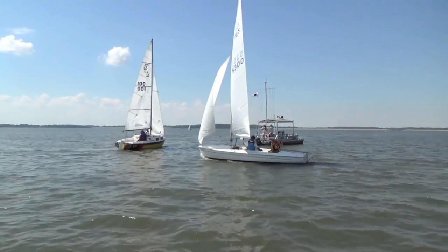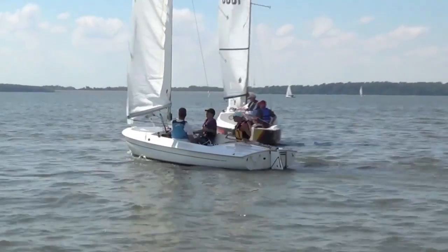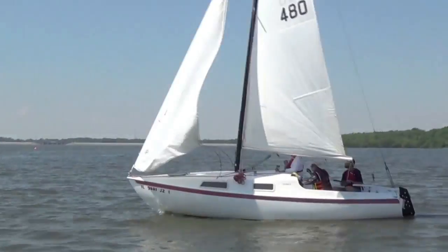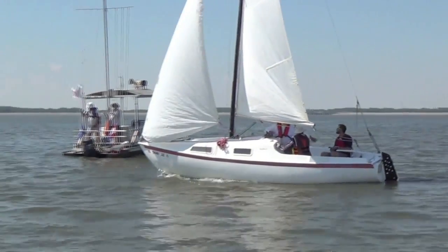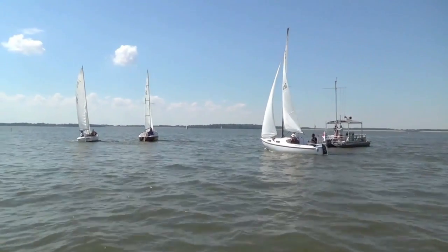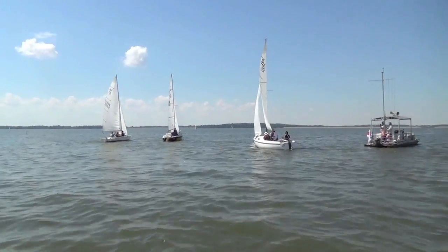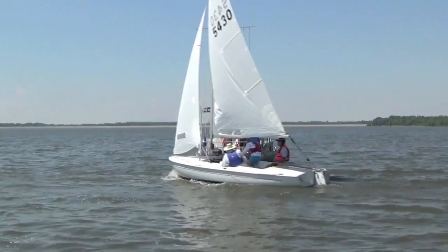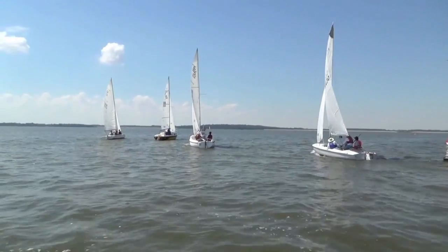15 seconds to the start. Here we have Diane tracking real well below Oz there. Here comes our next starter. And there's the start. So we have 3 boats. Really good job right on the starting line, which is good. That's good control of your boat. You were able to listen to time and get good timing. Boat here is just a little late, but that's okay. It's still really nice. And here we have 4 boats in the sequence.